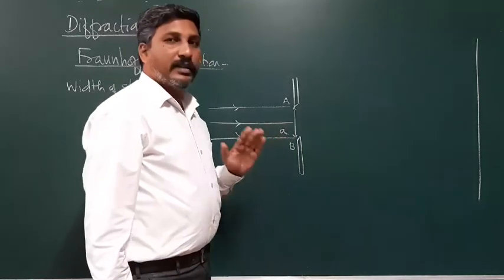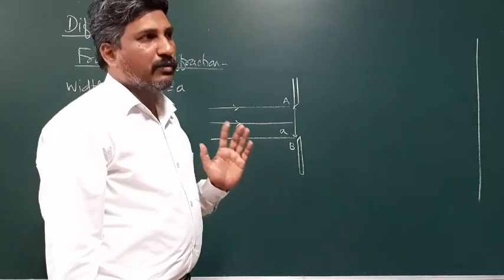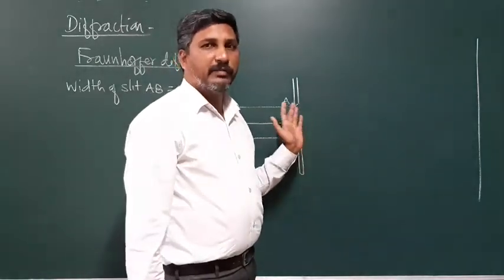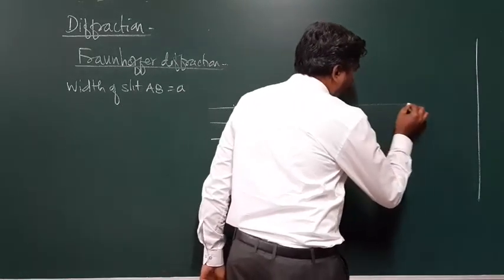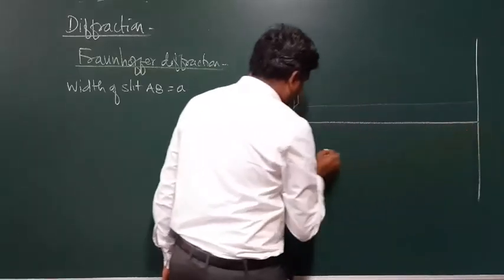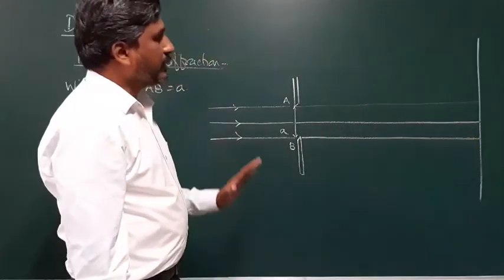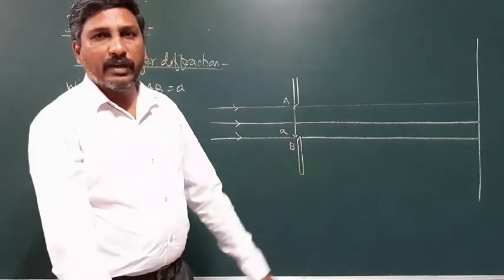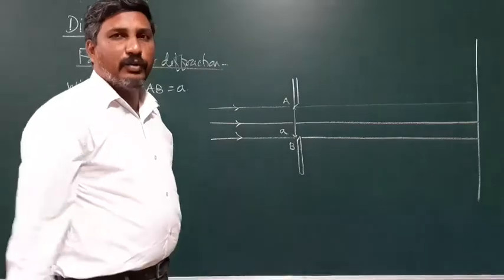Now the next one. In diffraction, there is bending of the light ray. Bending of light rays also takes place in refraction, but in refraction the light ray changes its medium. Here there is only a homogeneous medium, a single medium. Without bending, the light ray travels this path and falls on the screen, and this light ray travels this path and falls on the screen. Here there is no meeting, no gathering, and no interference of the light rays.